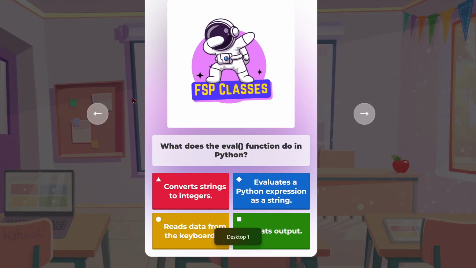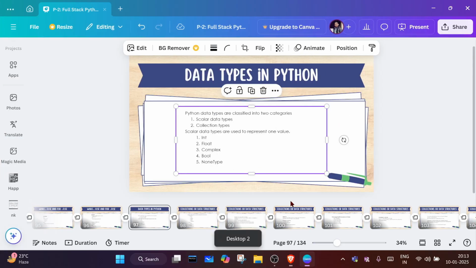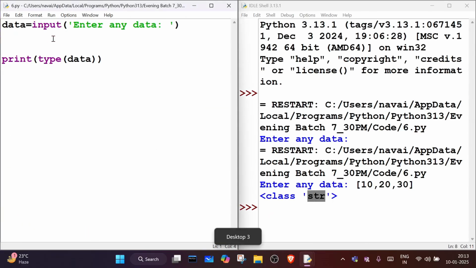So what does the eval function do? It evaluates a Python expression as a string. This data is whatever comes through the input function, which is a string, so eval will evaluate the string.